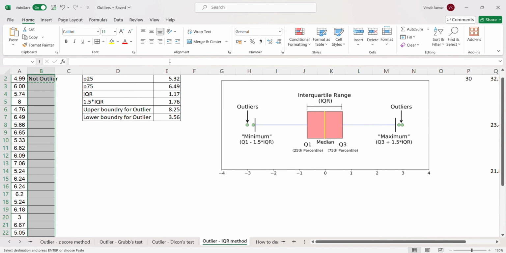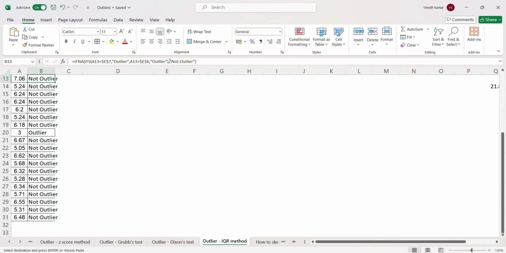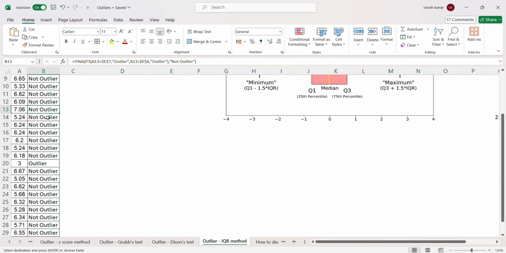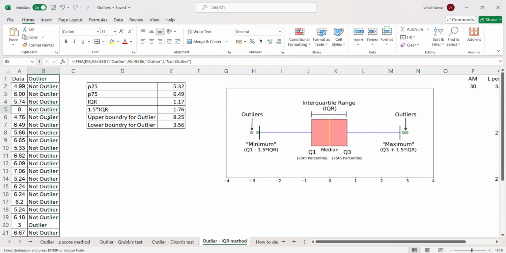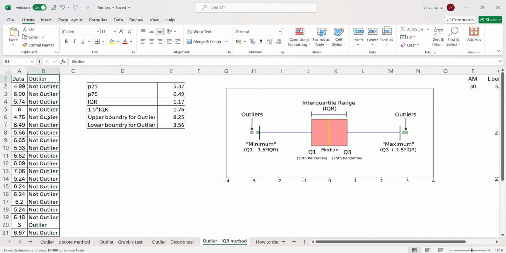So if you see here, except for 3, everything is declared not an outlier. 3 alone is declared as an outlier. And how does this formula work? This formula works with the logic of whether your data point is falling more than 1.5 times the IQR above your P75, or it is falling more than 1.5 times the IQR below your P25, then that data point will be called an outlier.